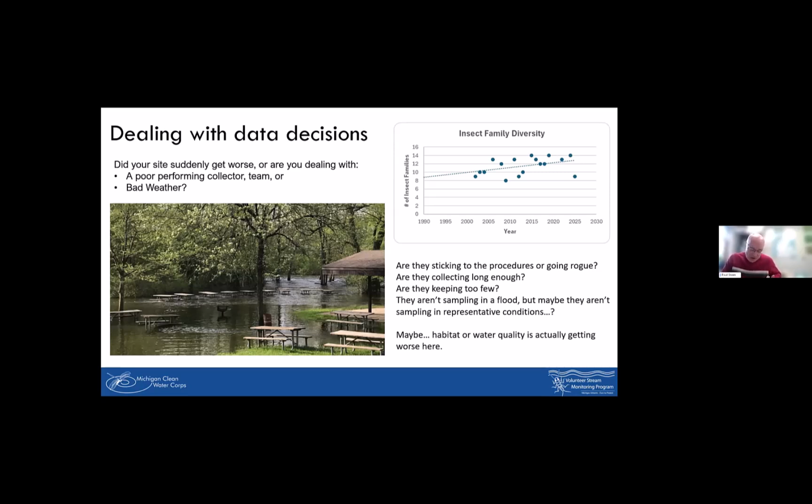But sometimes you go out to a creek and it's flowing maybe 30% higher than it normally does, and maybe it's still not a reflection of the reality for that stream for most parts of the year. So you kind of have to watch out for this. Where is the stream suddenly not reflecting its normal conditions? And just in terms of interpreting the data, maybe the stream still is getting better, but if you're sampling in really high water, it may have a sudden drop off.